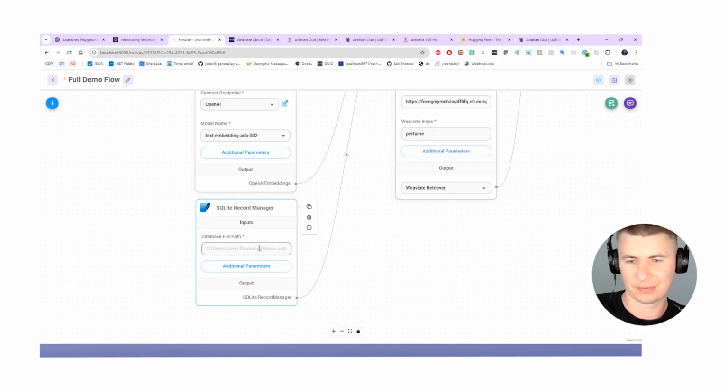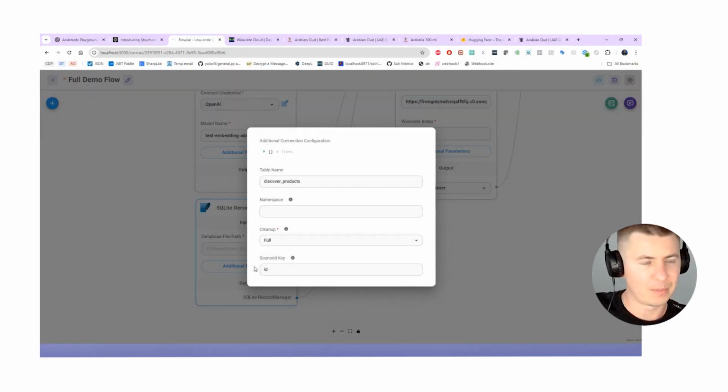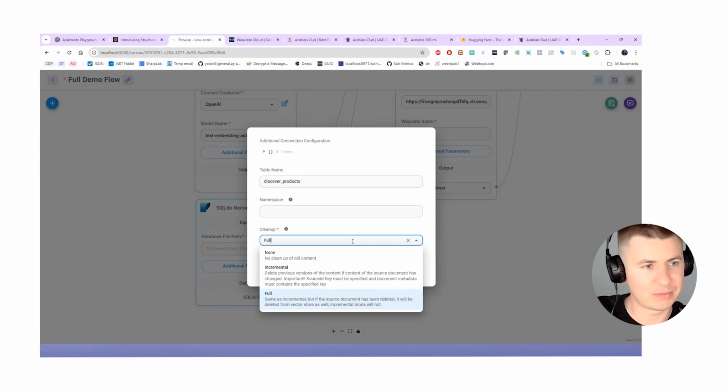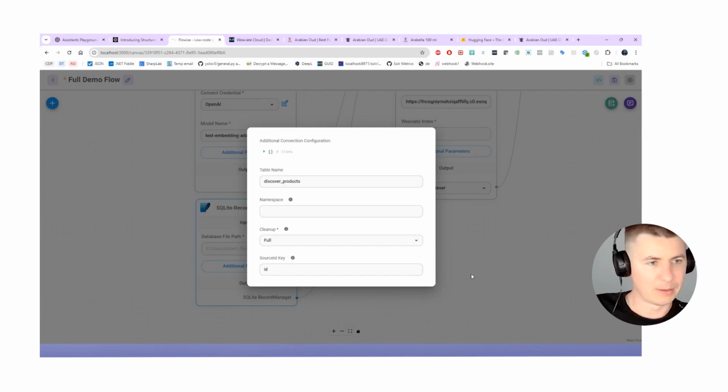We have a small portion of data, and we just store it locally on our server. We also need to set up a unique identifier of our entities to recognize what exactly entity is updated or deleted, and we need to choose incremental or full cleanup mode, and it will work as expected.